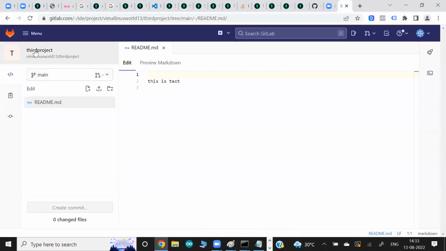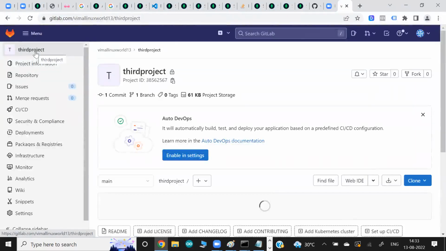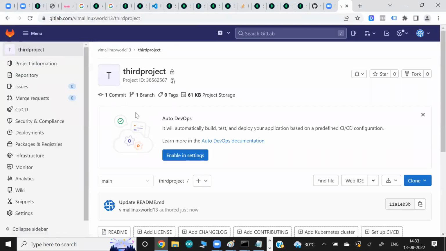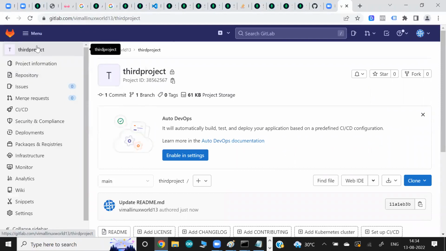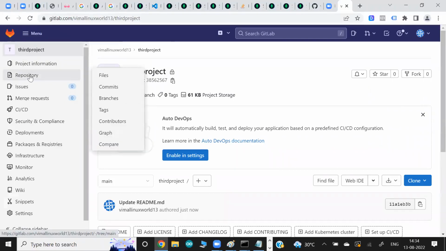So if you go back to your project, now your repository has been initialized. You can see the repository name. So there are multiple ways you can initialize the repository. It is almost the same as what you see in GitHub also. Okay, so now in one project you have your repositories, you have your entire CI/CD pipeline, which we had discussed in the last class in very much detail.